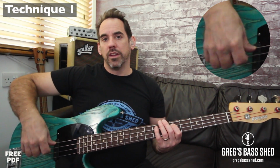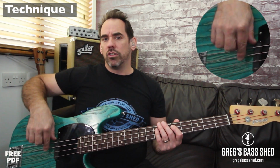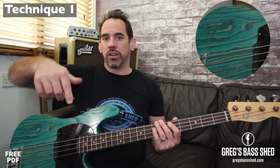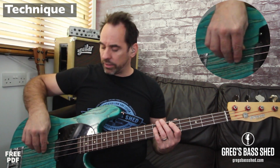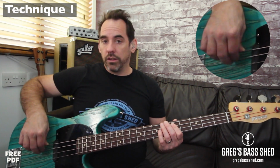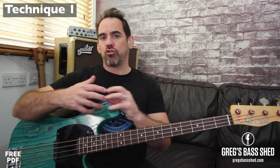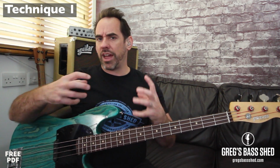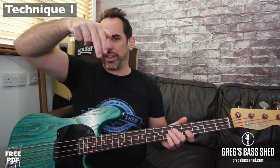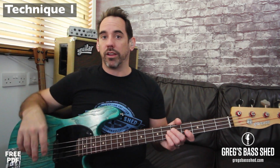like that. But you need to think about using the pads of your fingers and really stroking the strings. So you go towards you, basically. So you're going to come that way, so stroking the strings. So just try that on the D. It helps if you think about straightening your fingers a bit. Obviously, you have to have some bend in there when you're plucking, but just don't have them like that. So you think that kind of position. So use the pads of your fingers, stroking the strings.